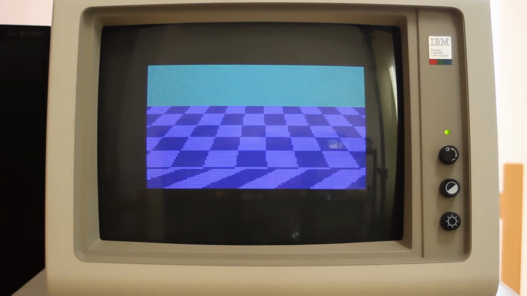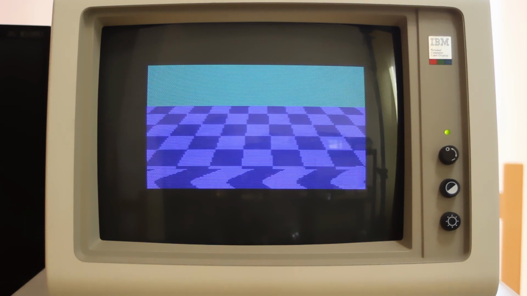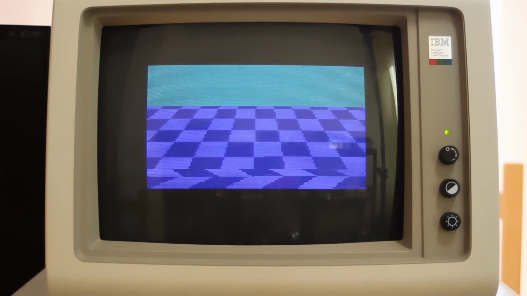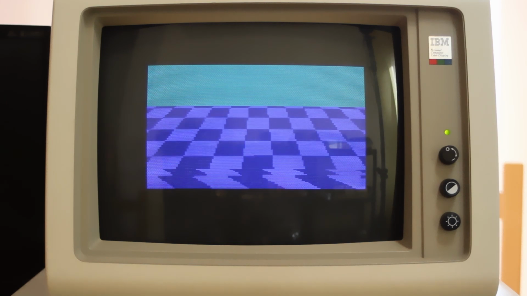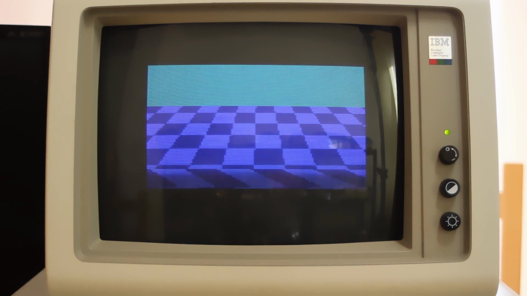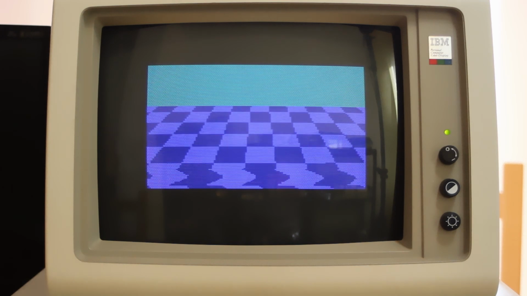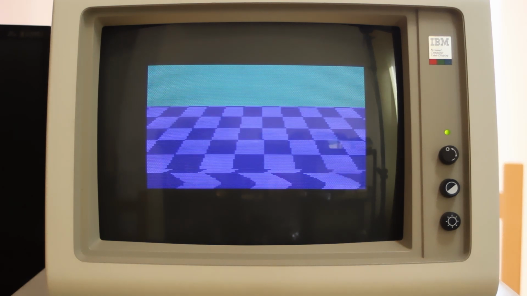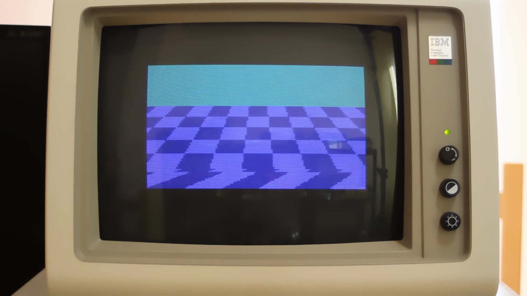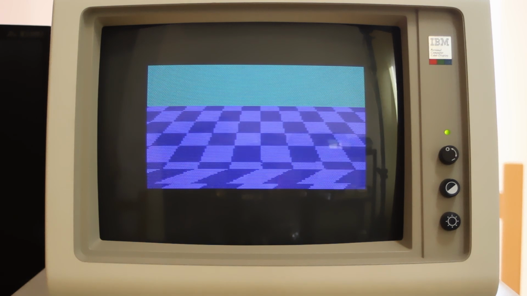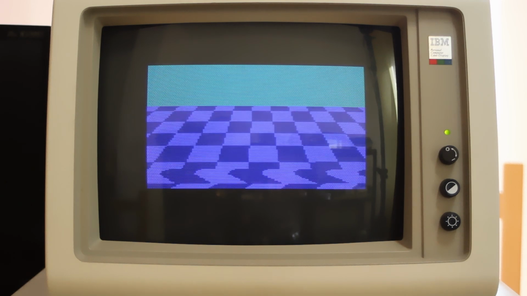But for the side-to-side movement, things are much more complicated. You've got these perspective lines which are really a little bit tricky to draw in the first place, let alone to copy into video RAM. And these really only need to update a handful of bytes per scan line, but for every scan line in the image. So what I actually do is have a pre-computation period before the effect starts, where it writes some code out in an automated way into memory that's going to run for each scan line that will just change the colors of the pixels that are changing between each frame of the effect.